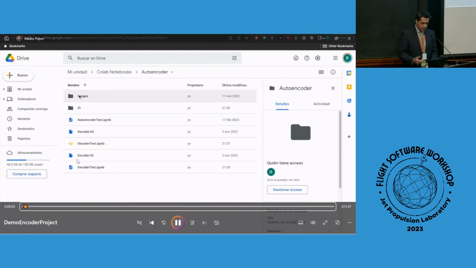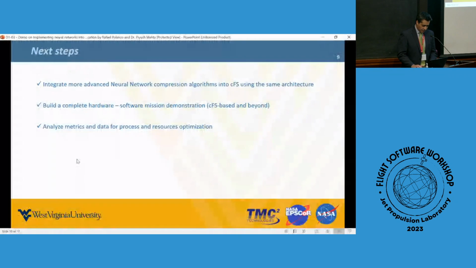So, great. Okay, great. So, for the next steps in this project, at least in the part of the implementation of the neural networks in the spacecraft, we need to integrate more advanced neural networks. This is a very simple neural network. So, we need to integrate more advanced examples using the same architecture.